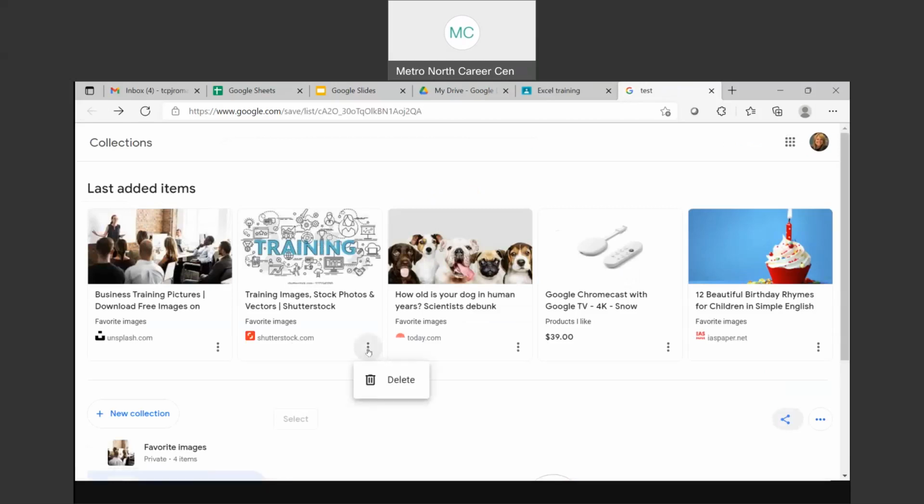And this will show you again if you want to delete from your collection or use it. Okay. What do you think, everybody? It really is a great tool. You can add websites, like I said. You can add pictures. It's a great place to add them all in one place so that in case you want to use them again.